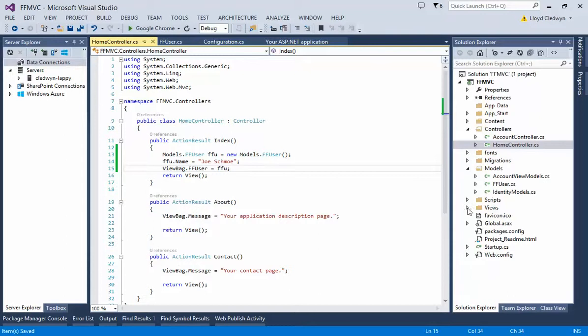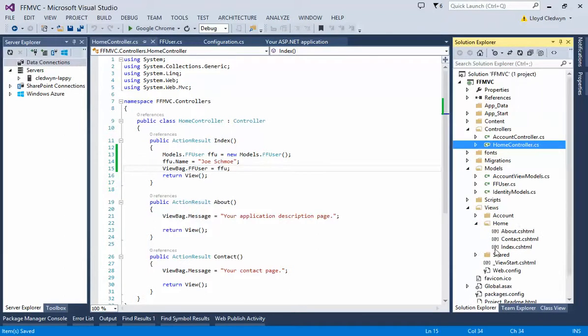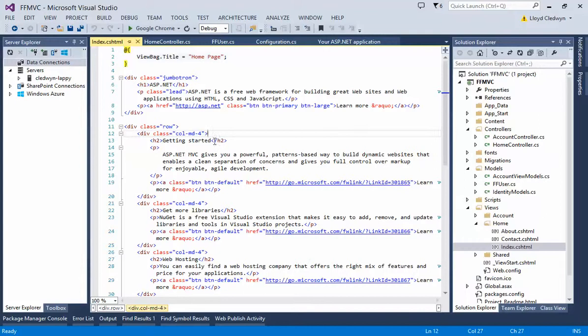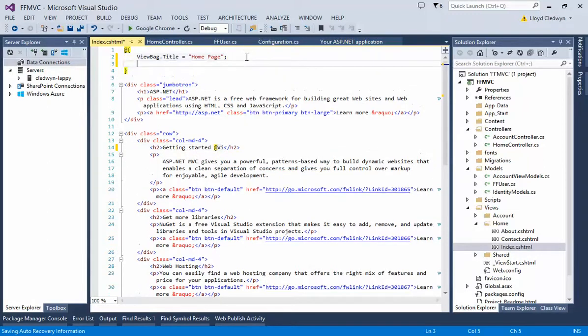Now we'll go over to Views, Home, Index here, and then we'll say up and getting started, we'll say at view bag. Well, let's do this up here. So we've got a little bit of code piece at the top.